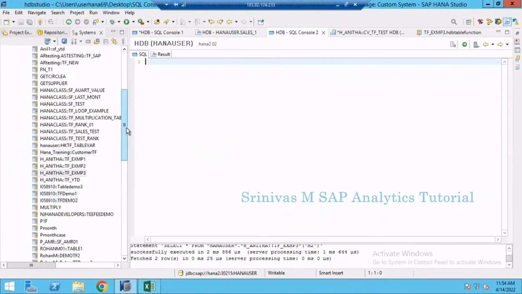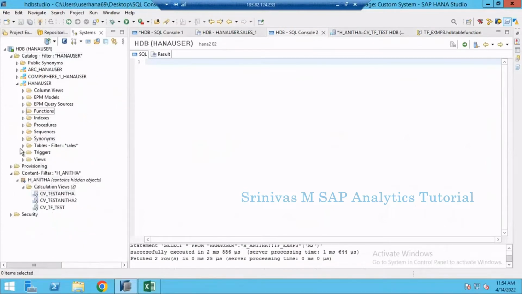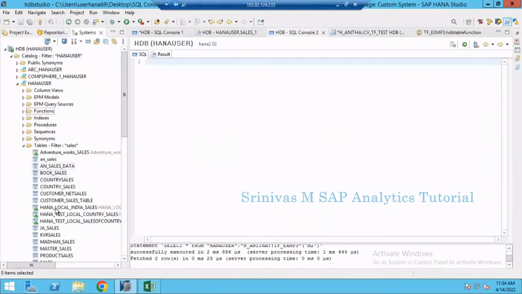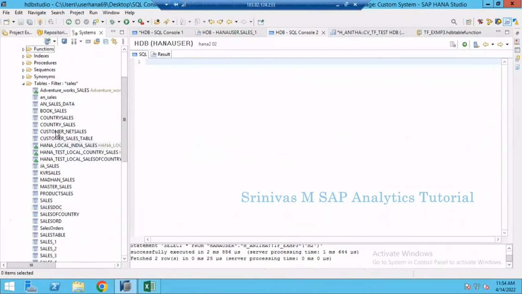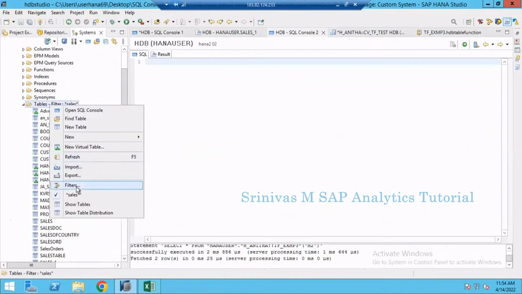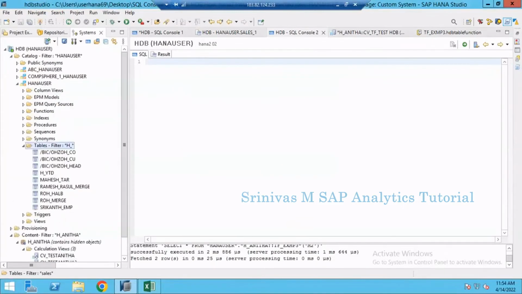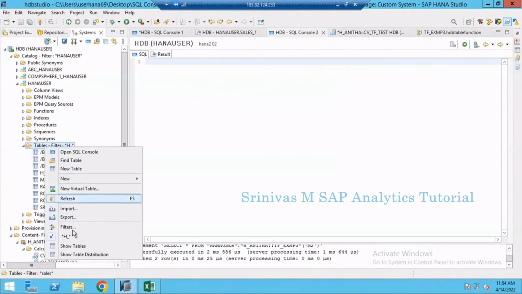To understand this one, we will go to HANA modeling. Under the systems tab, we need tables. In my tables section, right click. I need one example, right? That's why I'm struggling here.